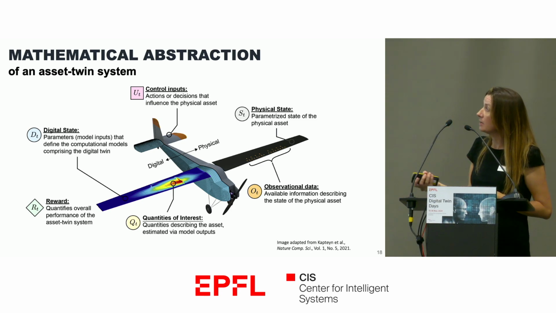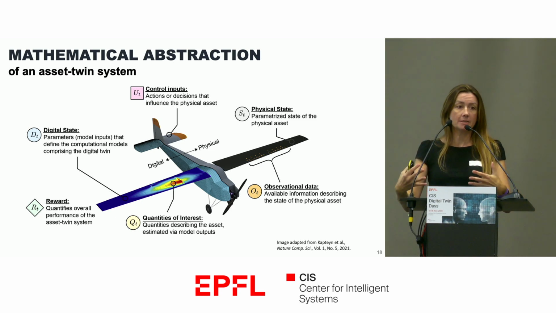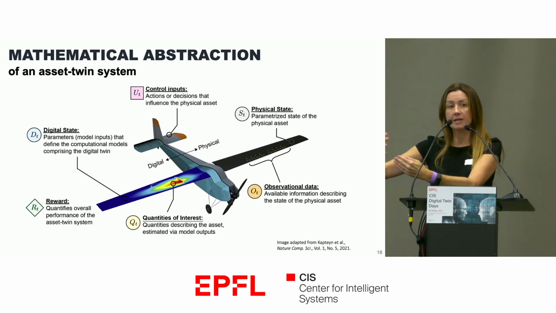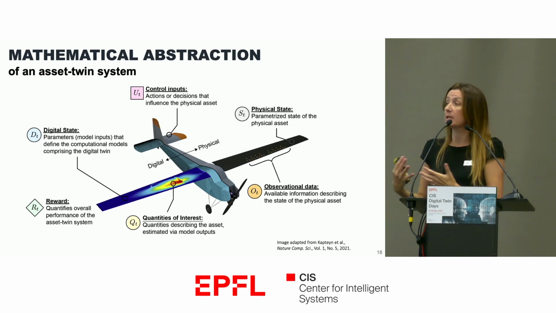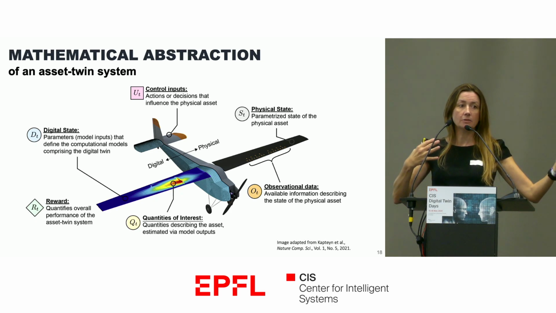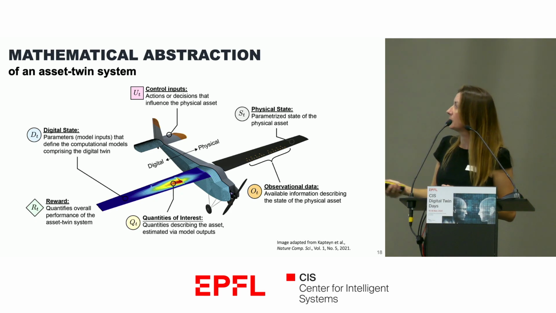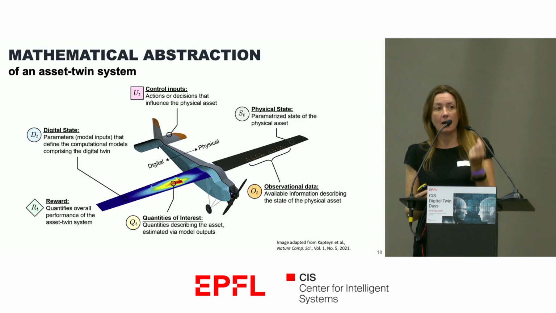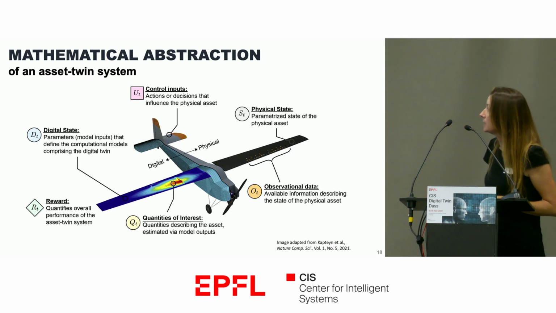This digital state, of course, has to also be fit for purpose, depending on what it is you want to do with your digital twin. What are the states of the system that you actually have to track? And of course, it has to balance the fidelity with being computationally tractable. So there's so much buried here in how one abstracts the digital twin and defines a digital state.